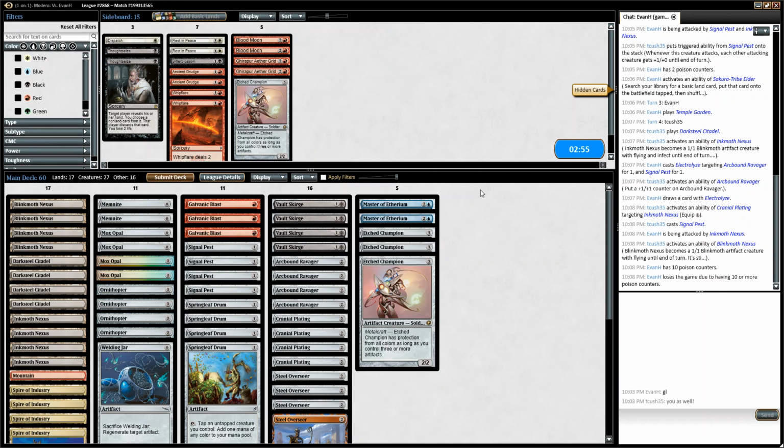So we didn't see much of that, but Sakura-Tribe Elder indicates to me that it is some sort of Scapeshift deck, which I haven't faced off against a whole lot. So let me grab my notes here quick. I'm going to guess that Blood Moon is useful. Thoughtseize is probably also useful. They seem to have a couple more. They seem to have white, which I've not seen before.